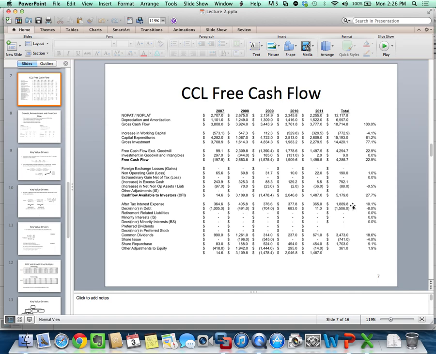Carnival probably saw during the financial crisis, they had a good credit rating, and they saw an opportunity to borrow with a decent credit rating very cheaply. And that's what they did. They borrowed very cheaply, and they took the cash proceeds, and they primarily used it to buy back their stock. Royal Caribbean did what? What did they borrow for? To build ships. So again, there's the manifestation and the story of what's really happening between those two companies.